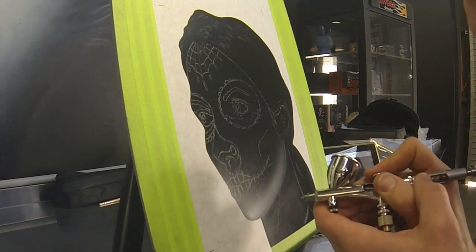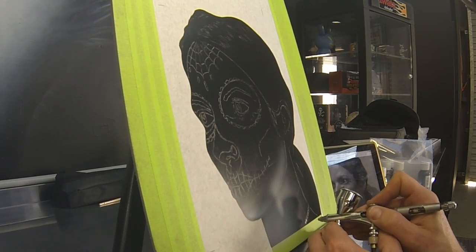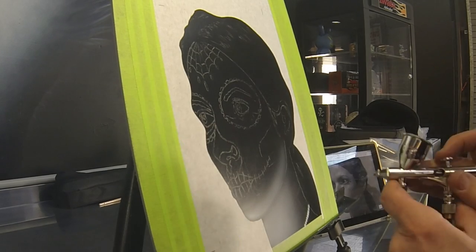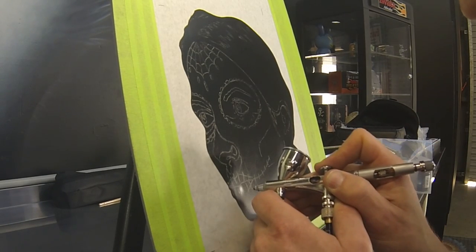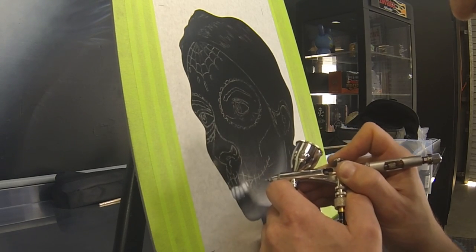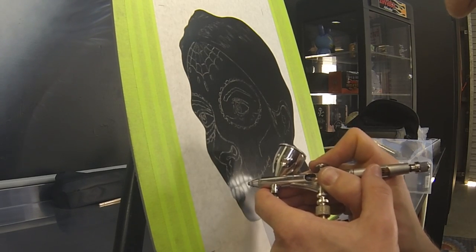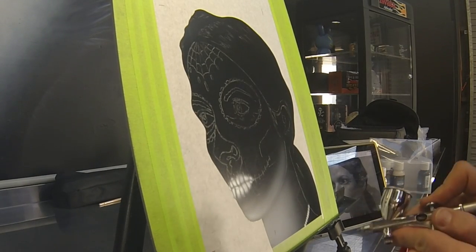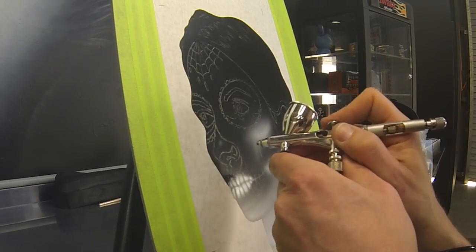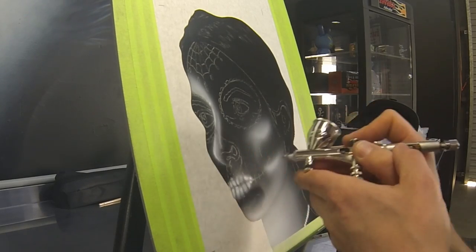So now I'm up to airbrushing, and I've got some true white from Trident in my CMC Micron airbrush, CMC Plus. And as with my other videos, you can see that I'm basically just airbrushing. I'm getting a foundation down, but certain areas I'll go brighter. But I'm trying to leave gaps so that I can see all the other detail that I still have to add in. So you'll see as the artwork progresses and as I add more tones, I'll still have my guide. So this is just to get a bit of a base coat, that's all.